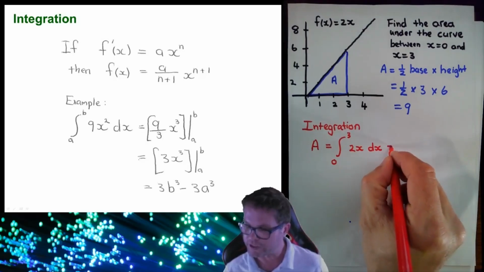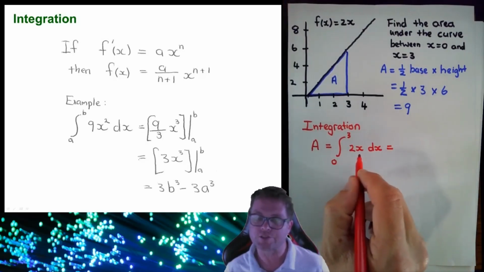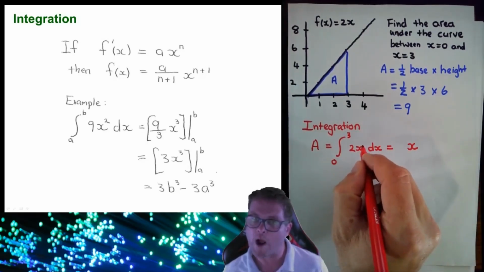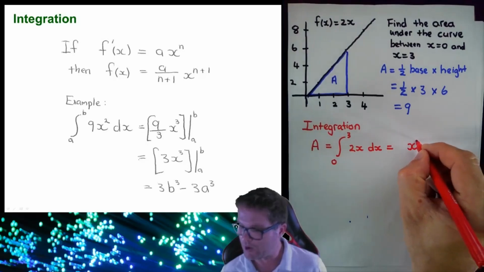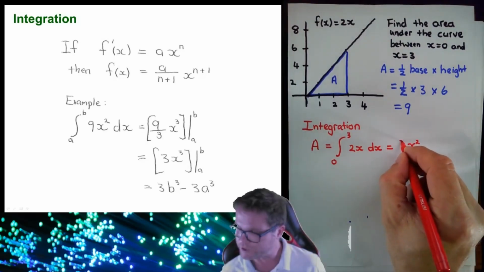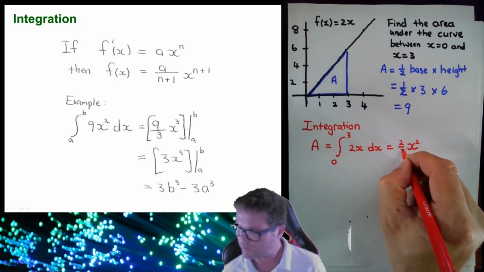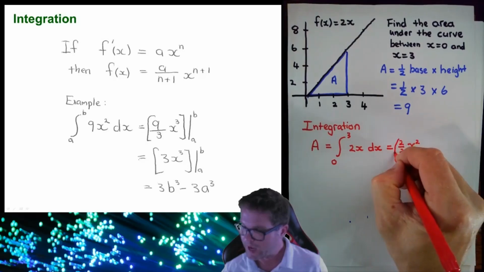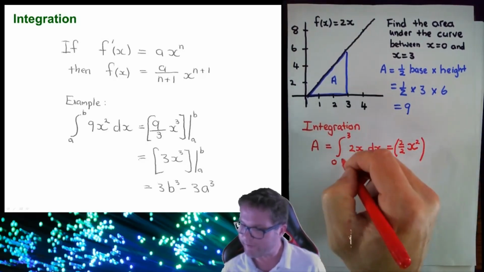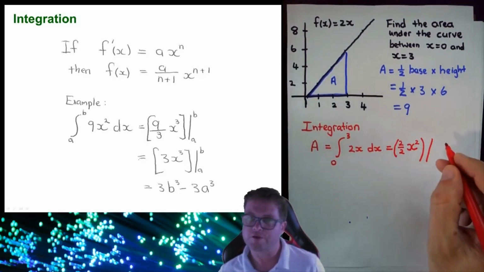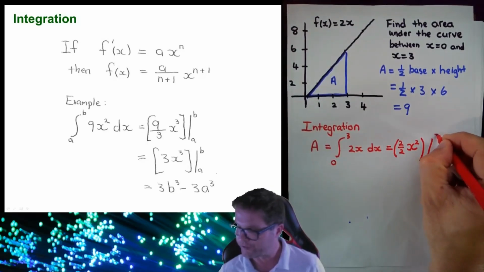If we perform this integration, then what we're integrating is 2x, right? So the rule that we follow is we take the x, and at the moment it's x to the power of 1, so we need to increase the power by 1, so we make that a 2, and then we take this old coefficient and we divide it by the new power, so divide by 2. And the notation that we use is we rewrite this integral sign and we say that this is over the domain from 0 to 3.